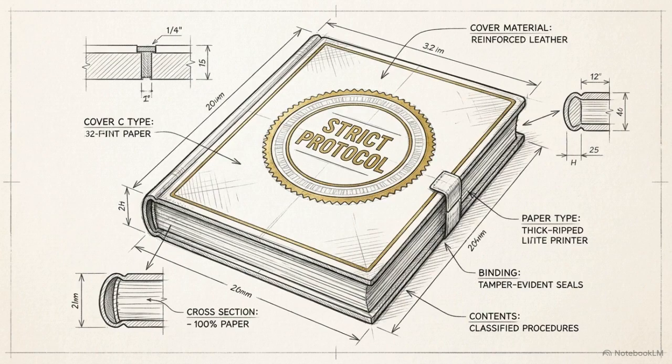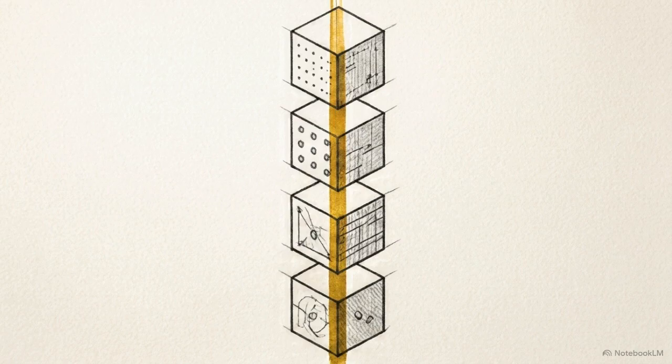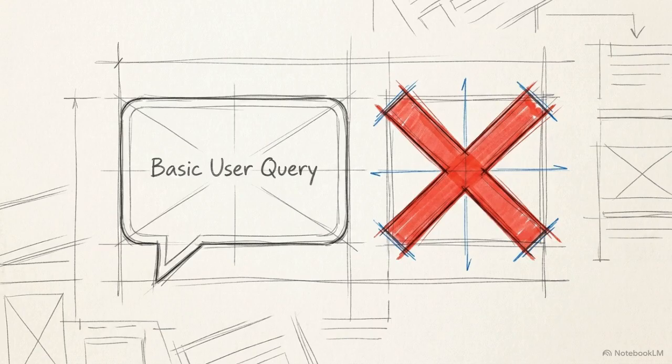You cannot ask conversational questions. You have to issue an institutional research mandate. This graphic outlines the framework we use to do that. It is a strict 5-part structure: task, context, persona, format, and tone. A weak prompt looks like this: Is Apple a good stock to buy? That guarantees a vague, useless response.